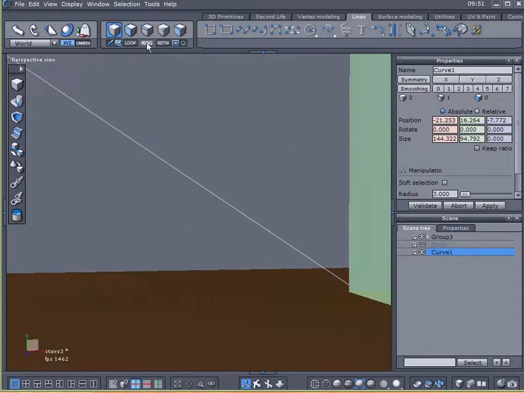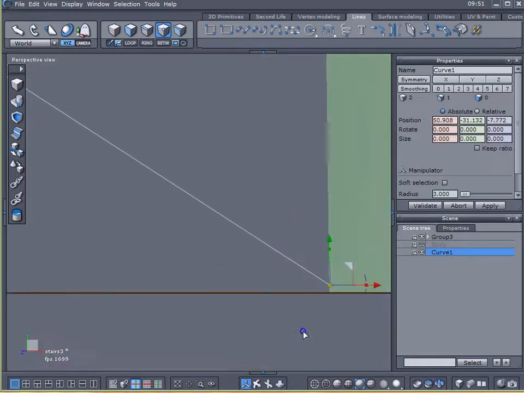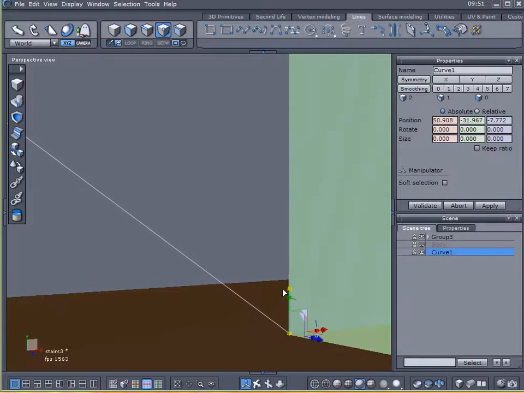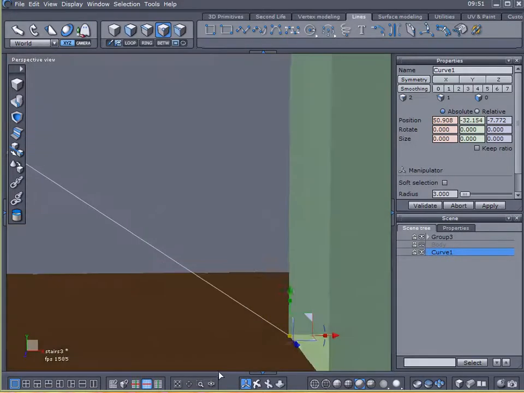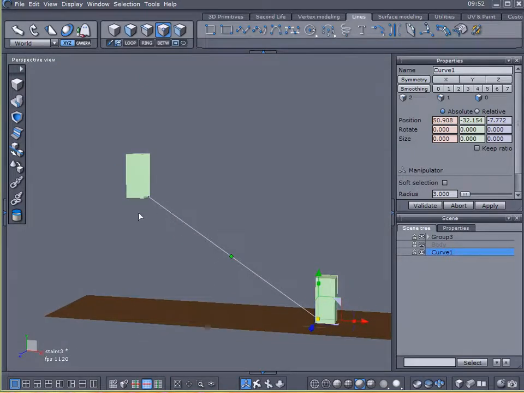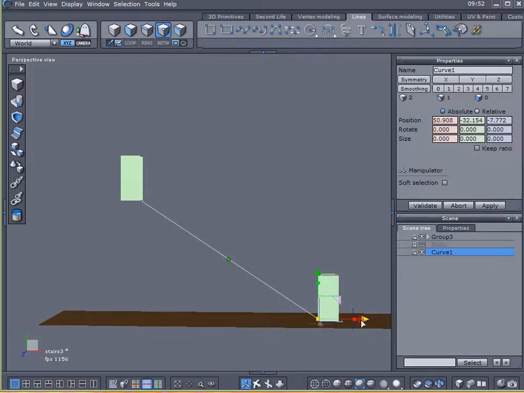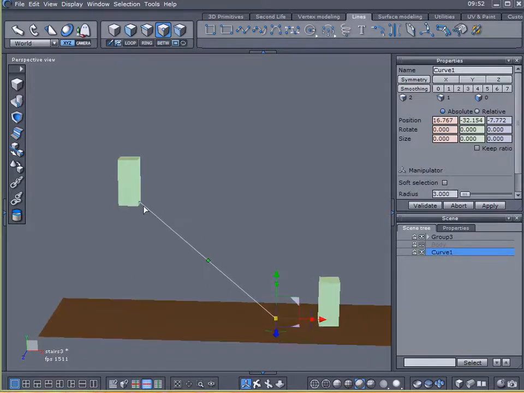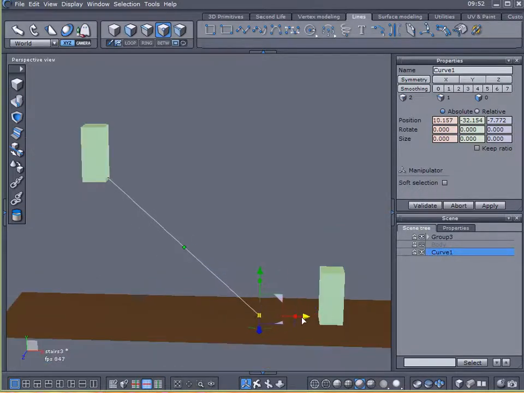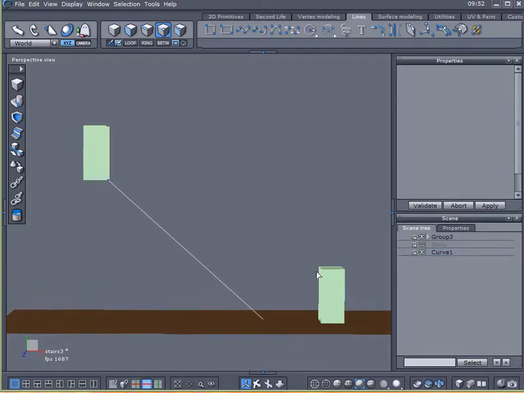Now let's just make a quick little change here. I'm going to bring this down right where it needs to be. Now I'm not going to make a hallway. What I want to do is make a standalone staircase. So I don't want the stairs going all the way into my doorway here. I want there to be some distance between the bottom of the stairs and my doorway, so I'm just going to back this off a little bit, and that's fine.